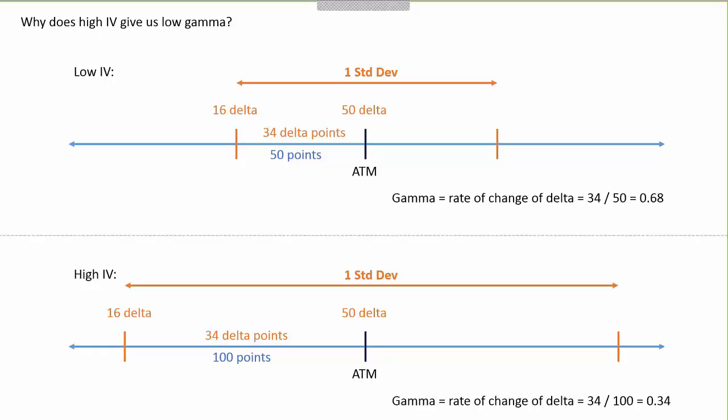Okay? So hopefully that helps explain why a calendar looks so much more attractive from a gamma perspective, right? Smaller gamma, easier to trade, in a high IV environment than it does in low IV, right? Low IV, you get this compression over here. It's like an accordion, right? As IV expands, the accordion expands out, and our gammas get lower. Does that make sense? Any questions on that? It does. Cool.